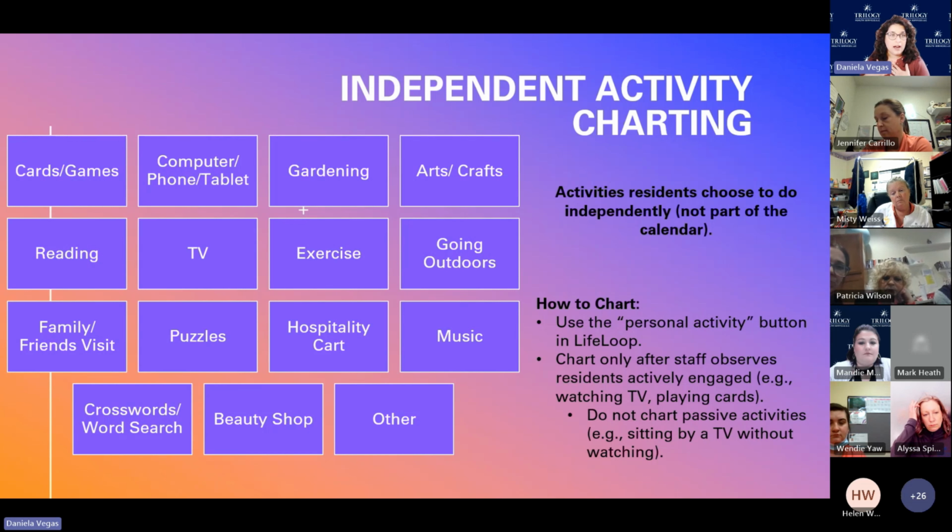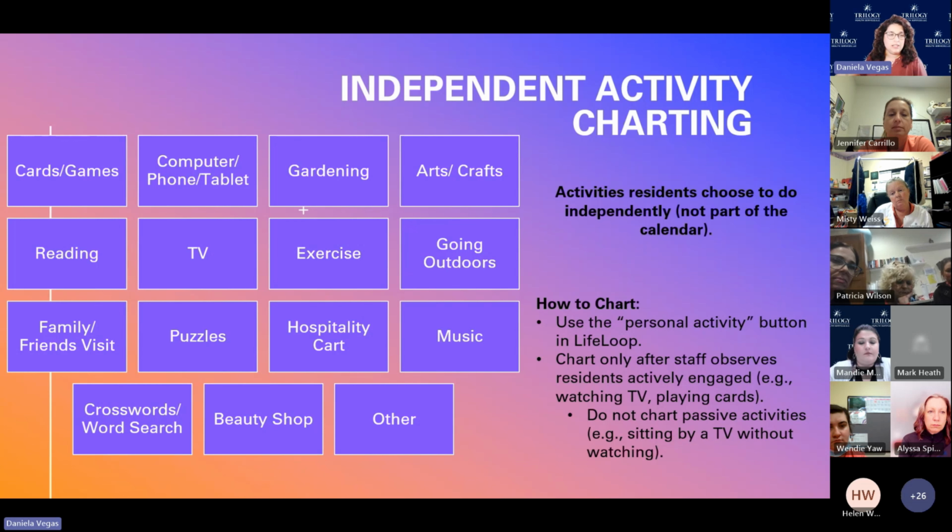Because if we, from home office, let's say, are trying to see how our vitality programs are happening in a specific division or all of Trilogy, and I pull the report for exercise, but then, Mandy, instead of exercise, they're charting yoga and Zumba and chair, whatever, then I am not going to see the data for that because I am just pulling exercise.